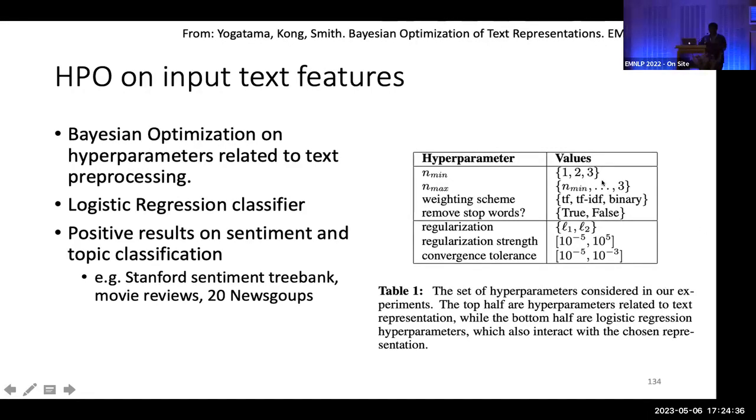So you want to decide what are stop words, what words above some frequency counts you include as features. And they're just doing some kind of logistic regression classifier on top of those features. So these are the hyperparameters they've tried, different kinds of, in a sense, preprocessing hyperparameters and also some optimization hyperparameters, and got reasonable results. And they used a Bayesian optimization method to do this.